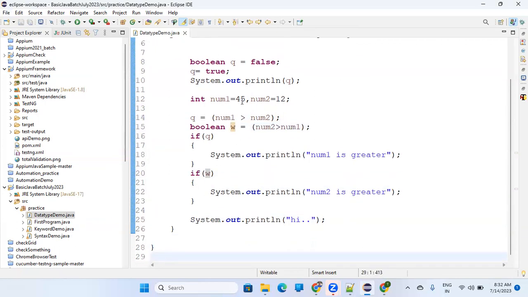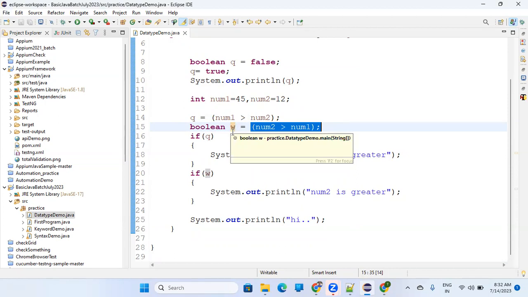It's very simple. What we are doing here is having another variable w, and the answer of whether num2 is greater than num1 will be stored in a Boolean variable, because the answer of this will be a Boolean value, right?